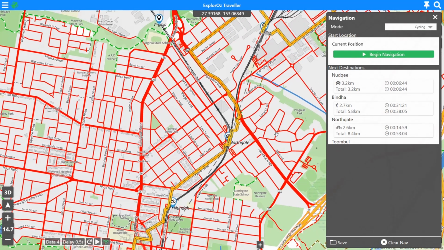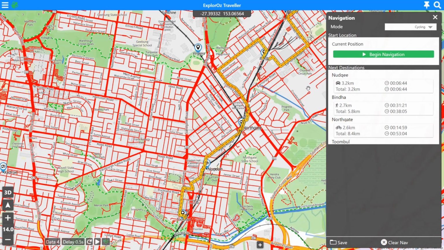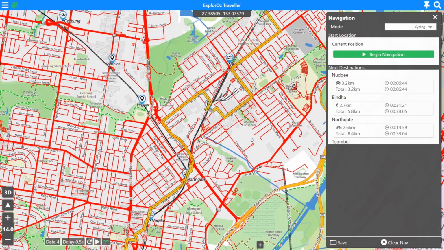So why don't we start at your house? Well, when you want to get in your car or start walking or riding your bike or whatever you need, you may not be at that first point, at Nudgee in this case. I could be in Tasmania or at my house or anywhere. So your first point in a trek is always dynamic and is generated when you load the route plan or the trek into the navigation system. So you'd hit begin and it would compute your start location, which is your current position, to Nudgee. So that's an automatic addition. So you start your trek generation at the first place you want to go to. Or if you're wanting to try and do measurements, have a place that's near your house or your local suburb as a start point, and it'll all give you the information that you need.